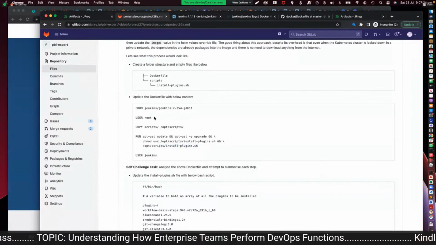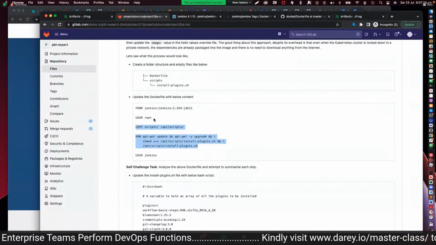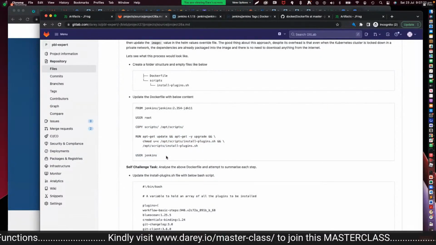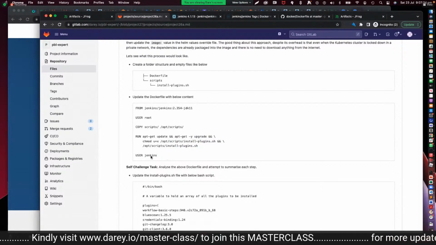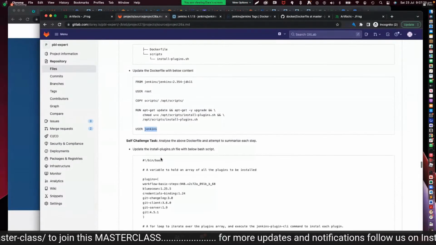The reason you specify user root here is to be able to do things like this. Once you're done, you put it back to the Jenkins user so that once your Jenkins comes up, it can only run with the Jenkins user. That's very important from a security perspective.